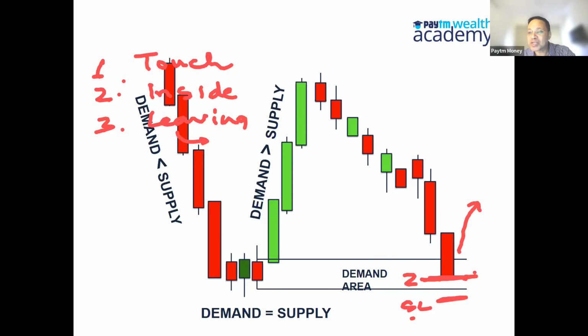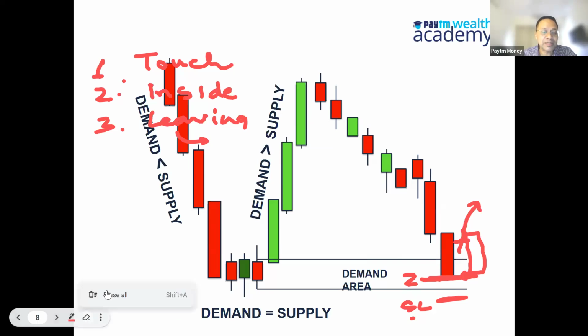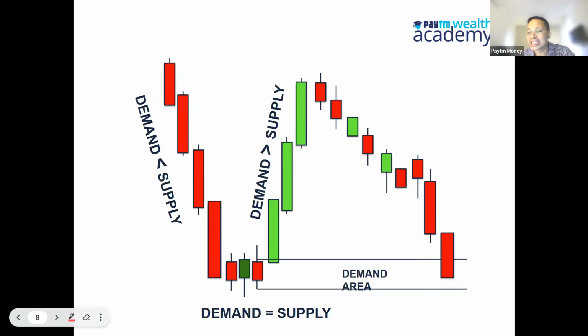So number 3 entry will be when, the next day, suppose a long green candle is formed here. It is a green candle, not a red candle. Then you see it and you buy here. It is confirmed that the price is going to respect the zone and now the price is going up. That is the time when you enter into a trade. You got it now?